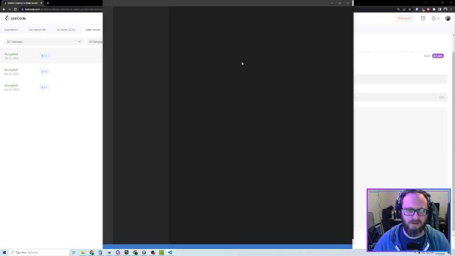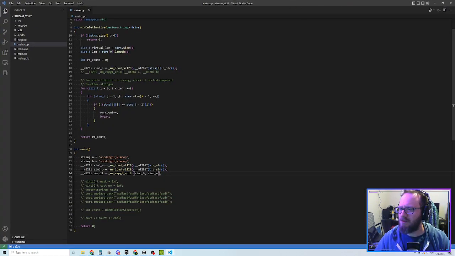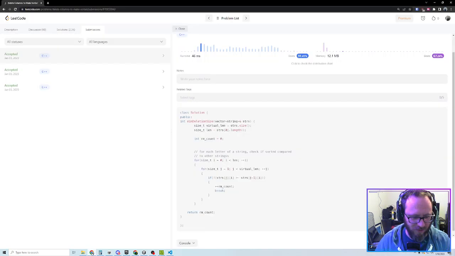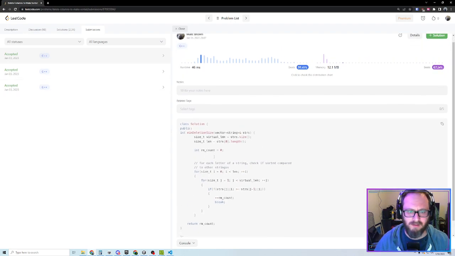So tonight I'm going to completely wrap up all this stuff I've been looking at related to trying to do this one LeetCode problem using SIMD, single instruction, multiple data.